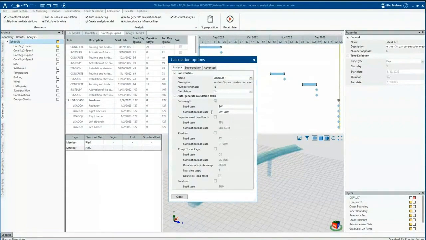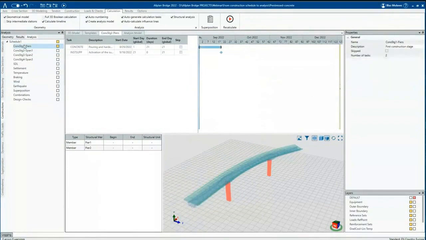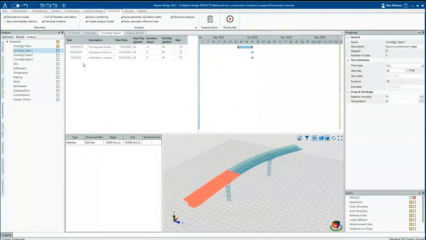So for the beginning, I have skipped also some automatically generated calculation tasks. And now let's continue with our construction schedule. In our 4 construction phases, we have used the tasks concrete, inst sup, and tension.